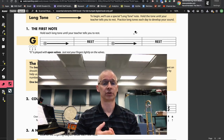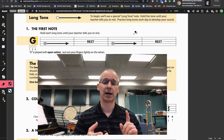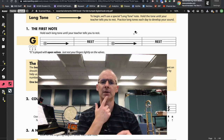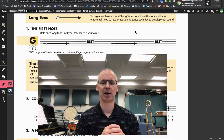So on trumpet, trombone, and tuba, speed the air up, make a small opening with your lips, listen, and make sure that you're playing the same sound that I am on my instrument. If you play the flute, sometimes you'll get a low F instead of a high F, and to get the high F to pop out, push your chin out a little bit and aim that air a little bit higher, like up at the tip of your nose, and a high sound will come out instead of the low sound.